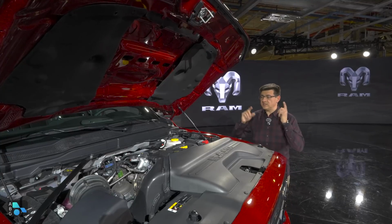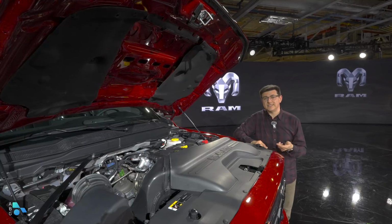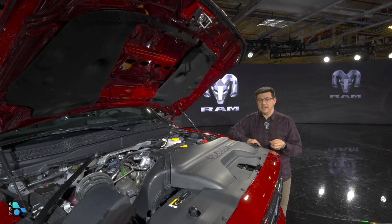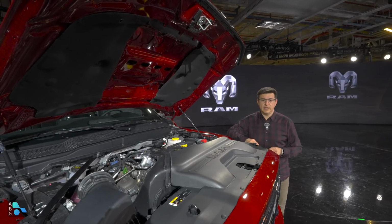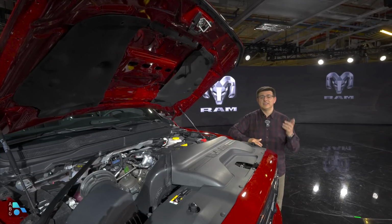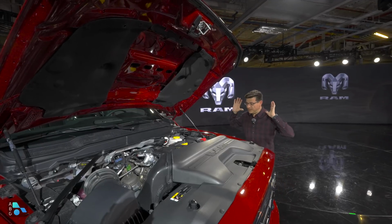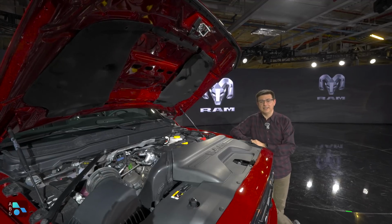The 8-speed transmission has also allowed Ram to adjust the final drive ratio, so it's no longer as aggressive in the high tow limit models. That means that towing capacity does drop down ever so slightly versus last year, but it's still a totally bonkers over 36,000 pounds of towing capability. The big deal though is that whether you're towing that weight or you're not, you're going to get better fuel economy than before. And that, of course, combined with the optional 50-gallon gas tank, means you can drive this on those bladder-busting journeys significantly longer than last year's model.